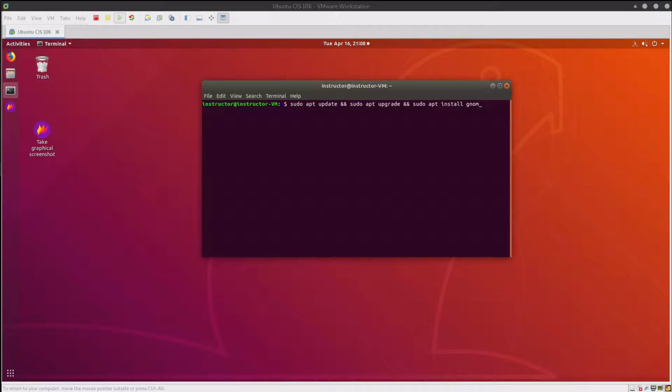The name of the package is gnome-session-flashback. Let's give it a white flag so that it doesn't ask us.